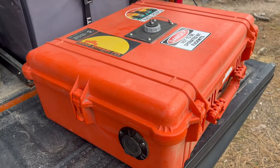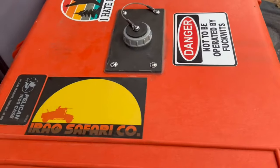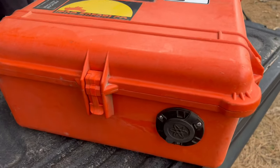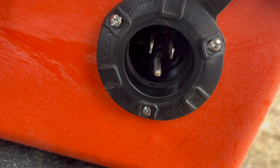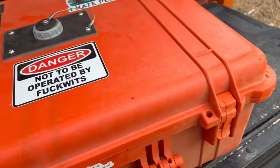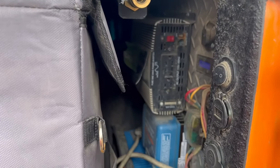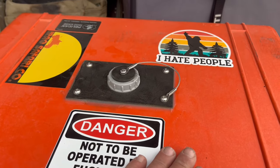Hopefully this wind doesn't completely drown out my voice. This is our main case — just a Pelican 1600. We bought it bare with no foam and replaced everything inside anyway. The only modification we had to do: we bought this little guy from NOCO. What it does is it seals watertight and gives us a spot to plug in the power cord. Starlinks require 110 volts to operate — they don't operate on DC, so you have to find a way to convert that. We just use the inverter in the back of the truck running off the batteries, and I also have an extra small inverter in the case.